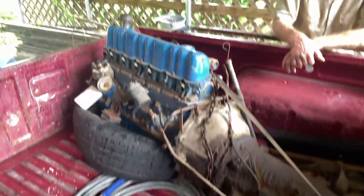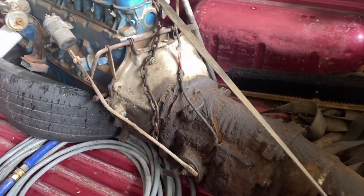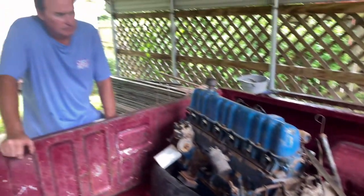All right guys, we've made it down here to Winona and we have loaded up the 206 cylinder. I told you we were going to pick up a motor. We have a 206 cylinder with a C4 transmission behind it. I bought it from this gentleman right here named James, and we're going to go around — James has a few cars that I think some of you would be interested in looking at.